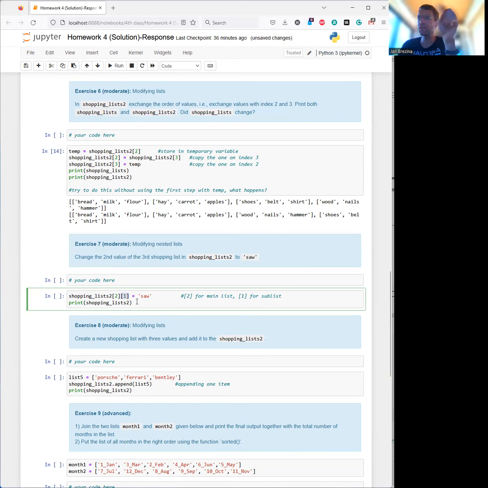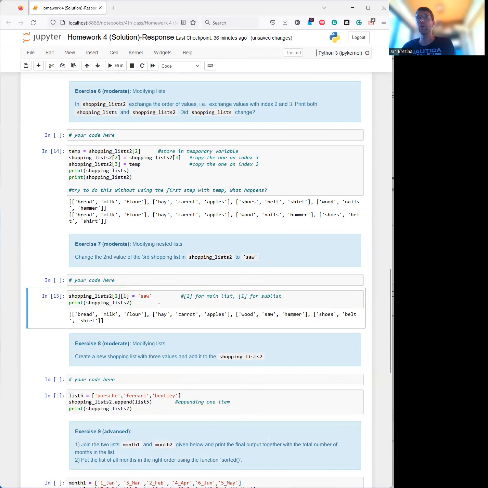And if it was another list again, you can add more and more. You just have to realize that the way you write it, you're adding the indices from the left, as you're looping in, you're going from outside in, not from inside out. All right. And so now this changes the item here, right?